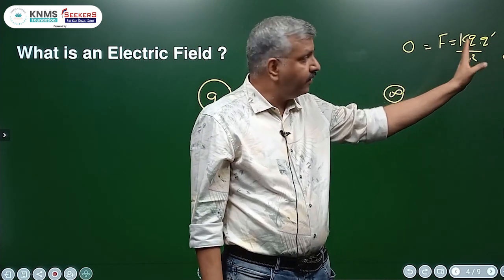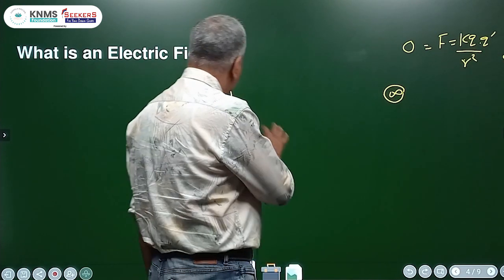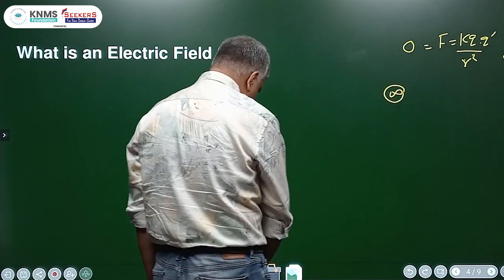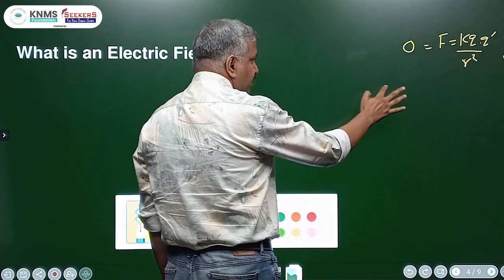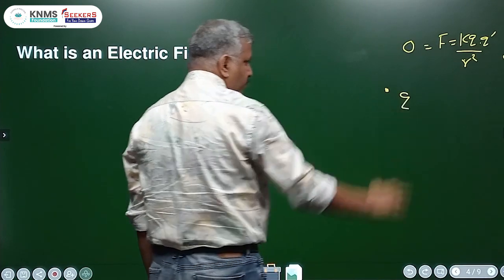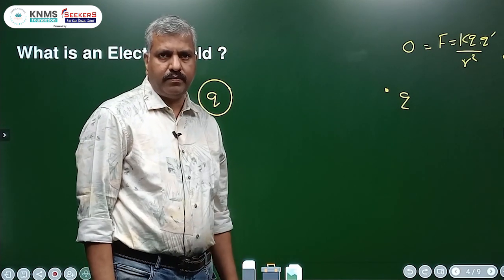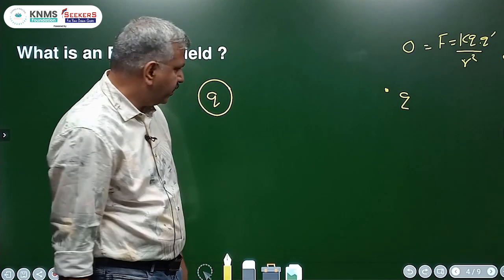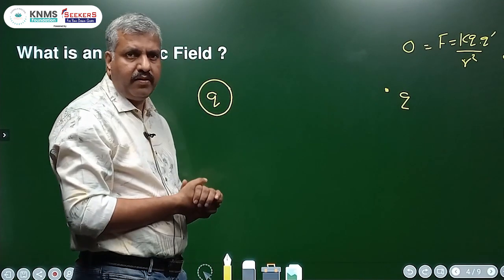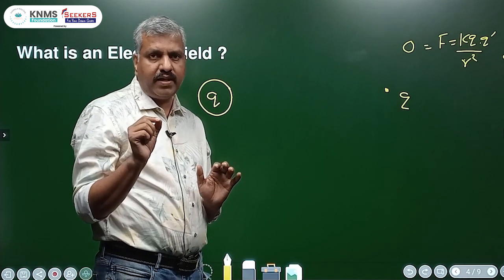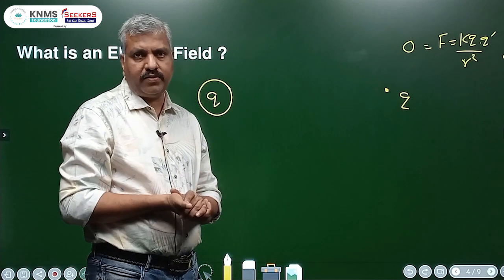Now I am saying that if the second charge is very far, how far are we talking of? Suppose it is at some distance d. Let us say this charge is here. Now will there be a force acting on it? Yes. So what I am trying to tell you is, if there is a charge here, there is a 3-dimensional space around it where if you bring a second charge it will experience a force. Beyond that it will not experience a force.